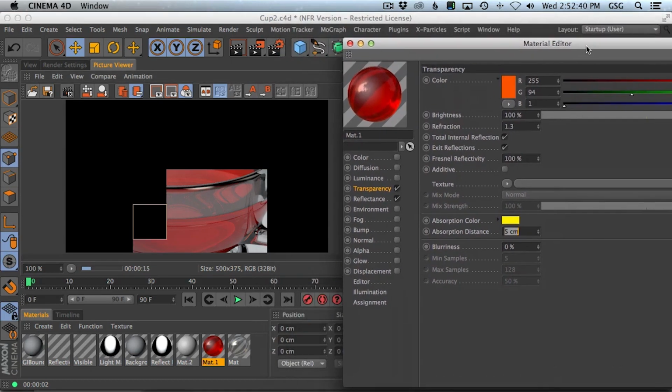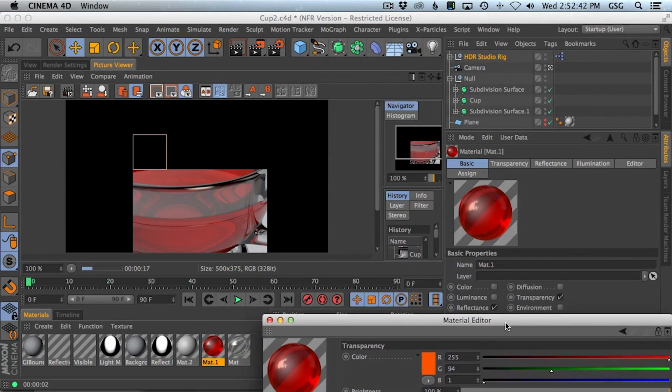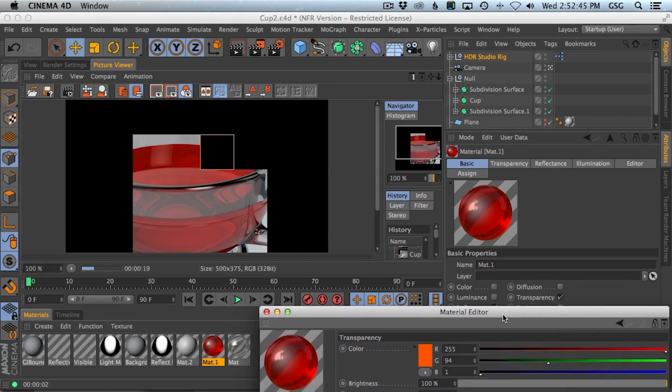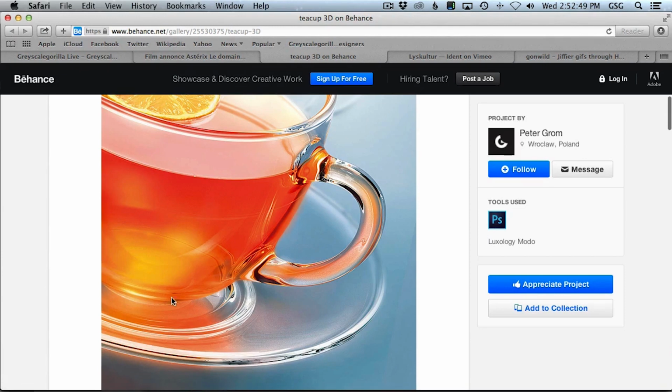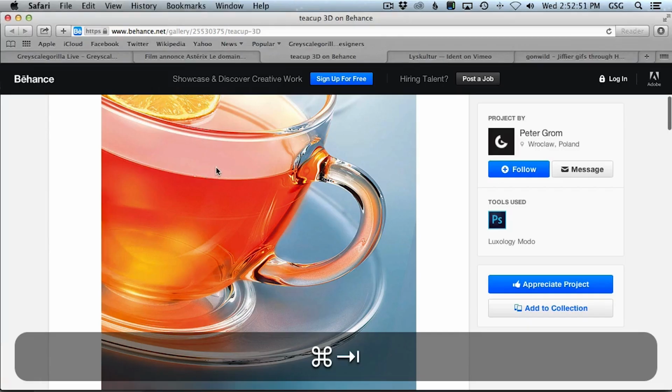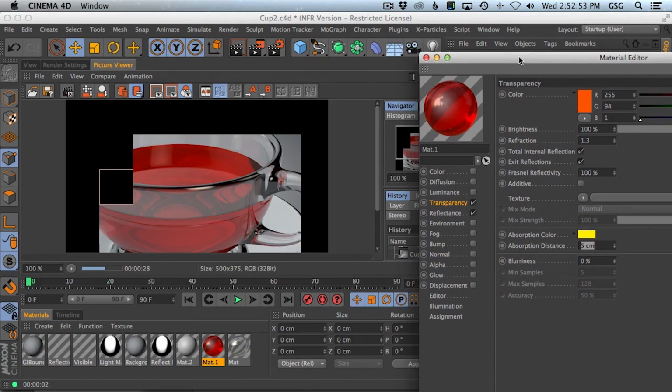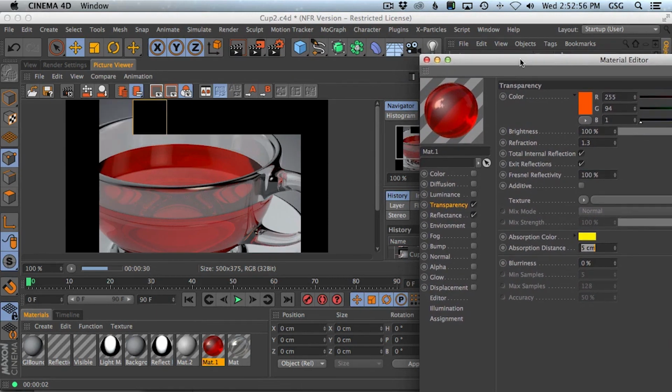Gotcha. Well, that's pretty. The reflection of that table is still very white. It's too reflective on the front edge. But I think we're getting somewhere on the rest of it.